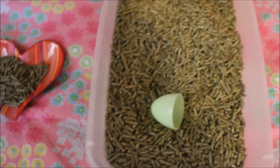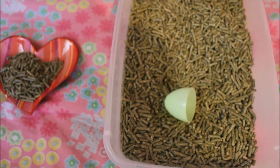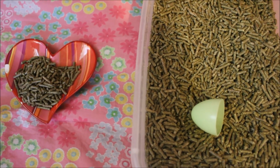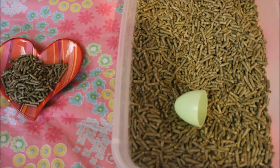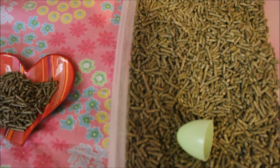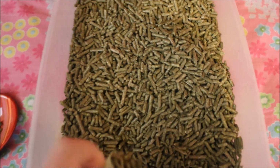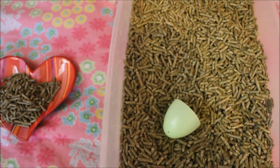Now remember that different rabbits have different feeding sizes. So if your rabbit's bigger than Luna, then it might need more. But if it's smaller, it might need less. So make sure you look that up or watch another video about how much you need to feed your rabbit before you just give your rabbit 1 egg cup or 2 egg cups, or like I'm doing, 3 egg cups, because she might need more or less.